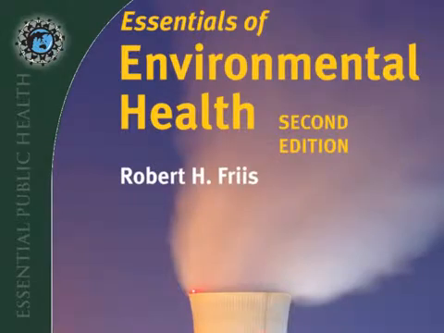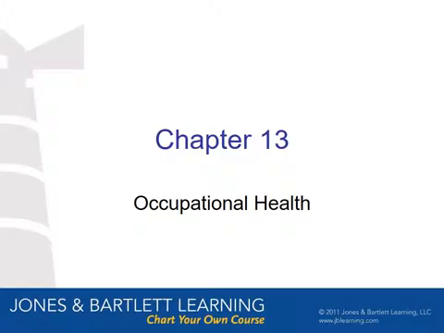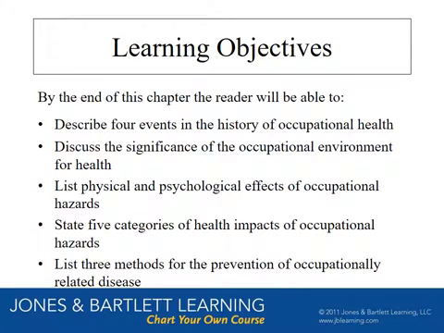So this presentation is focused on the health of those in the workplace, also known as occupational health. By the end of this chapter, I hope that you can describe various events in the history of occupational health, what role occupational health has played for environmental health, identify physical and psychological effects of occupational hazards, describe 5 categories of health impacts of occupational hazards, and list methods for preventing occupational-related diseases.